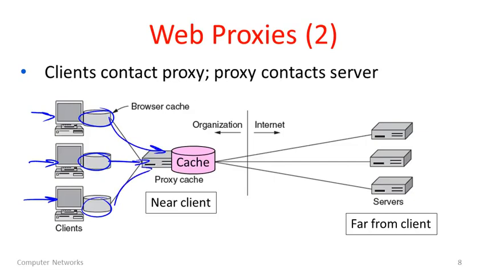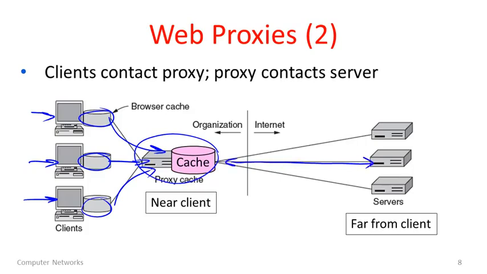So the client needs to be configured not to talk to remote servers directly, but to send all of its requests to the proxy. All of your web browsers have built-in functionality for doing this. The proxy will then be able to consult its cache in much the same way as you would check a browser cache, and it will be able to share the contents of this cache across users when there are no security issues. And if you miss in the proxy cache, then you'll have to go all of the way to a remote server and back.